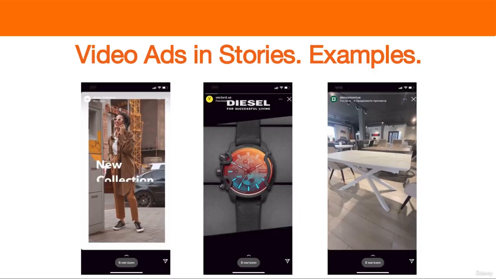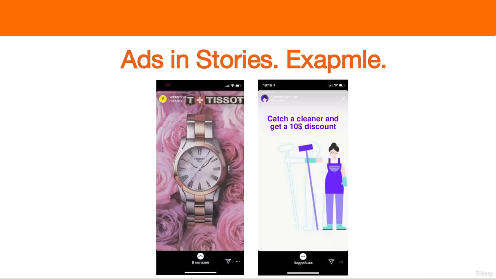Here are some examples of such advertisements. Do not forget that we have ads on both Facebook and Instagram stories. And when it comes to more interactive and more interesting advertising, that is, for example, when the user is shown a video or the user on Instagram or Facebook stories is asked to catch the cleaner. In this case, the cleaning company says in stories, catch this cleaner, which is constantly moving. And this is already an interactive that makes an advertisement more interesting.